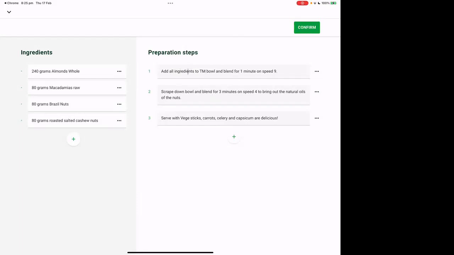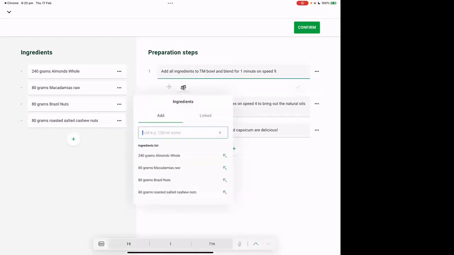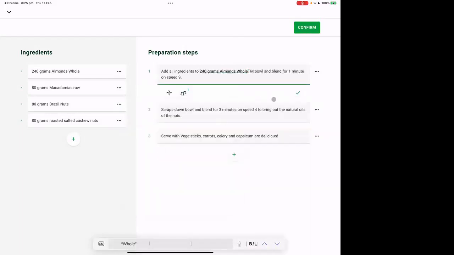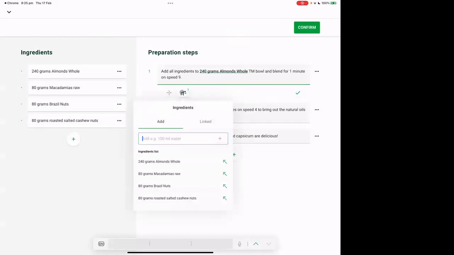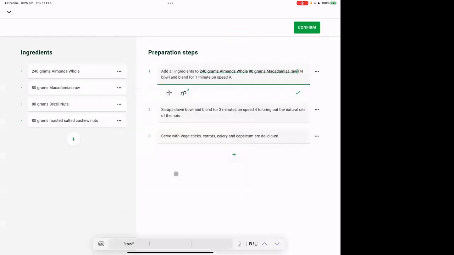So here just add all the ingredients. So you can bring up the scales. So you can pop it in here and say, yep, I want the ingredients. I want the almonds. I want the macadamias and so on. Right. So just go through the list.